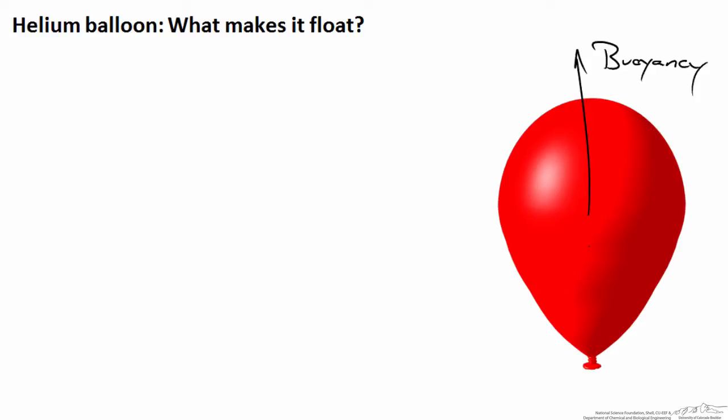And if the force of buoyancy is bigger than the weight, the balloon will accelerate upward. But if the buoyancy force is less than the weight of the balloon, then the balloon will accelerate downward. And if the buoyancy force is equivalent to the weight of the balloon, then we say the balloon is neutrally buoyant and it neither goes up nor down. My question for you is, what causes the force of buoyancy?